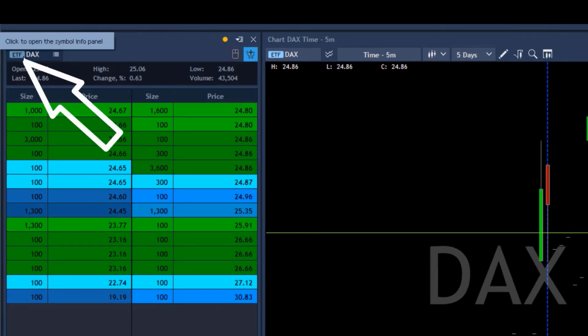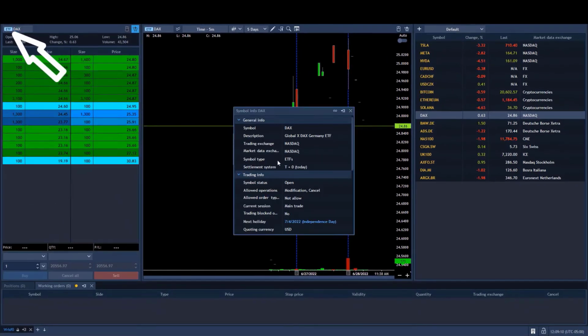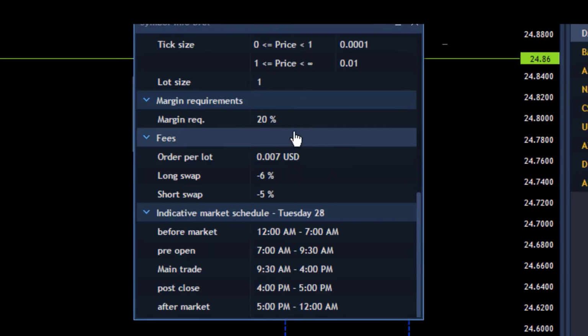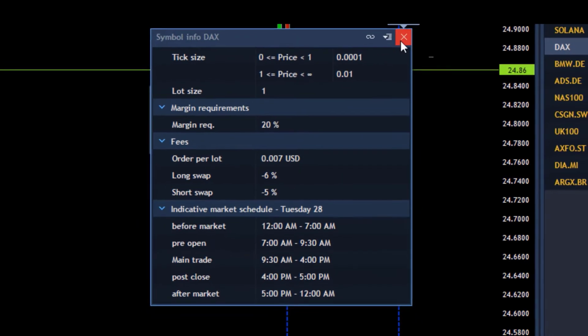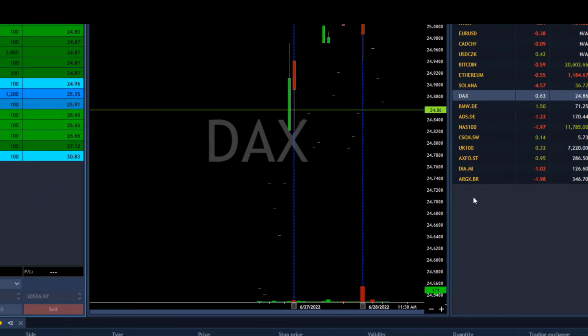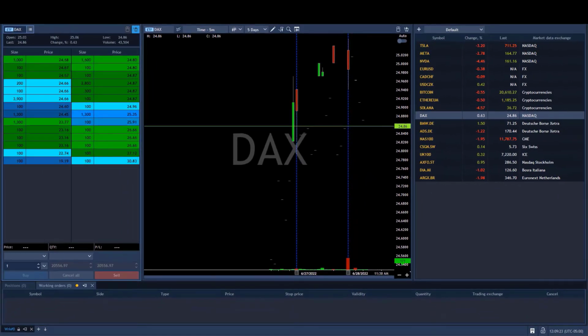And finally, let's look at the DAX index as an example for indices. In the market depth window, you can see on the left the letters ETF, which means Exchange Traded Fund. Here too, you can see the trading info, leverage, and swap paid for each trade. It is important to note that the swap is charged at 12 a.m. GMT. That is, if I opened a trade at 23:59 and held it for 2 minutes until 00:01 GMT, I will pay the required interest rates.